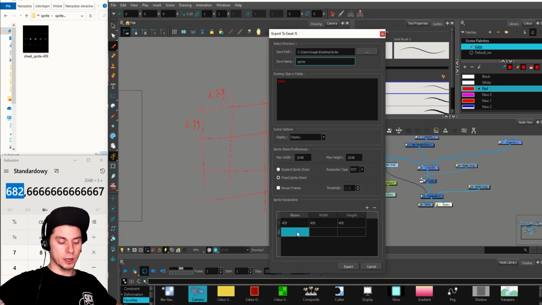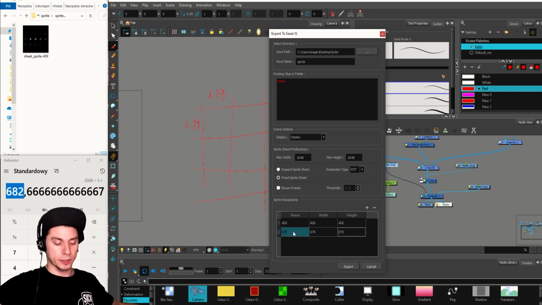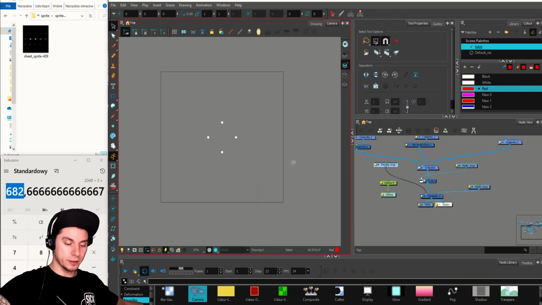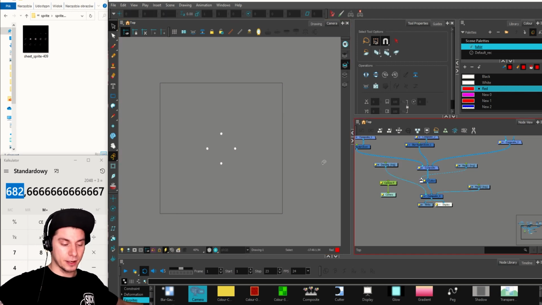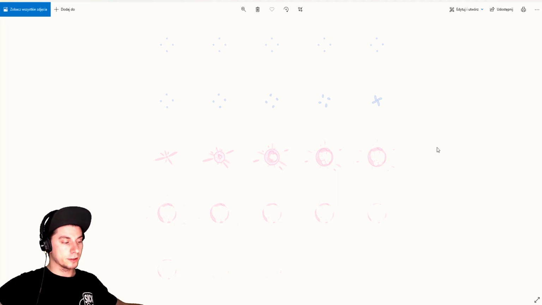We can create one more. We can have like 679, but it will be the same width and height here, and we can just hit export, and there we go. Hopefully that's not so crazy for you and you understand how to create this nice little sprite sheet that you can now upload to your game engine.